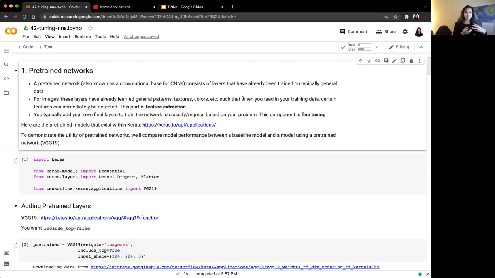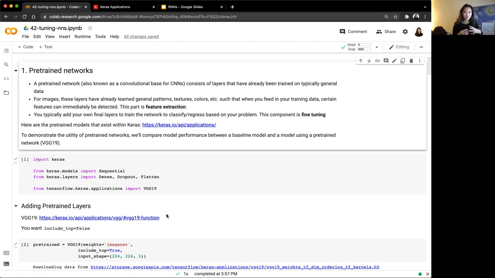So what's happening here is feature extraction. Depending on what pre-trained network you're using, and we're going to use one in a little bit called VGG19, which was trained on a bunch of very generic images, different nodes have just learned different things to detect in images. Once you feed in your training data, you have those weights. It already knows, okay, in this image, we have a positive coefficient for, I don't know, dog fur, and negative coefficients for something else. Like maybe there are no buildings or structures, stuff like that.